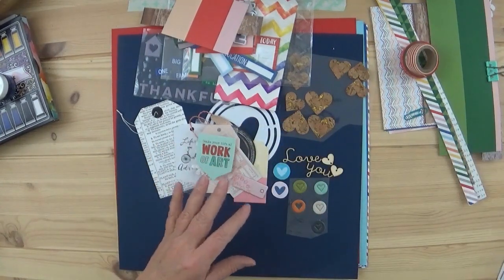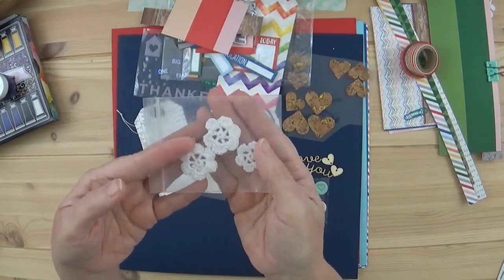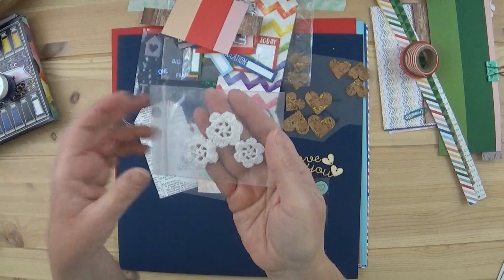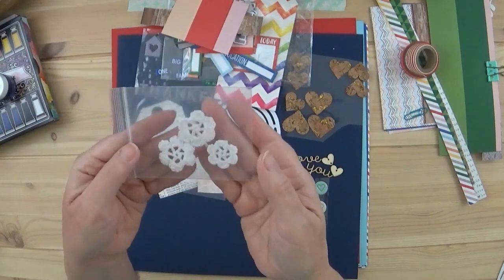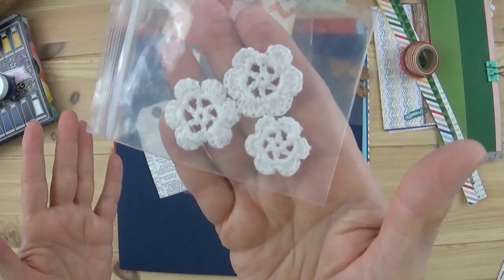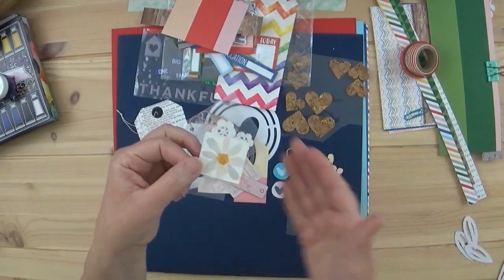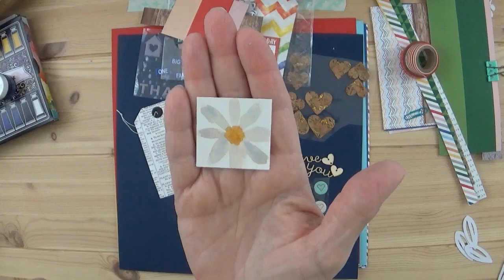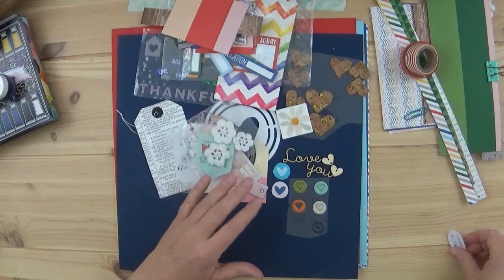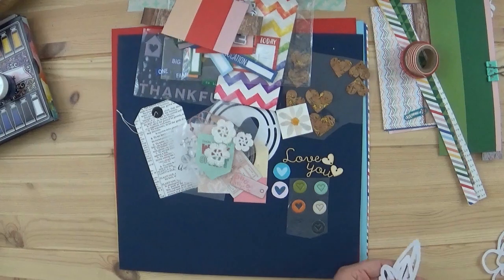And look what I found in my stash. I think these were given to me at the last retreat I went to. They're little crochet mini flowers. God, they're so pretty. Can't imagine. Here's another daisy. Now, look at this work of art. I did that. Yeah, I painted that when I was working on some watercolor painting on how to paint flowers, and I decided to keep that.